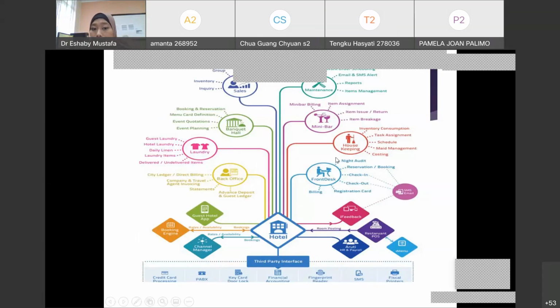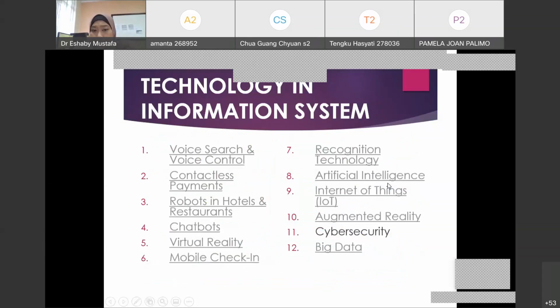Tapi katakanlah you tak nak night audit, you nak check in dengan check out saja, boleh. Tapi commonly untuk sistem front desk dia bagi ni as a package. Tak boleh buang, dapat free. Tak nak guna pun tak apa. Even laundry pun ada sistem dia sendiri.